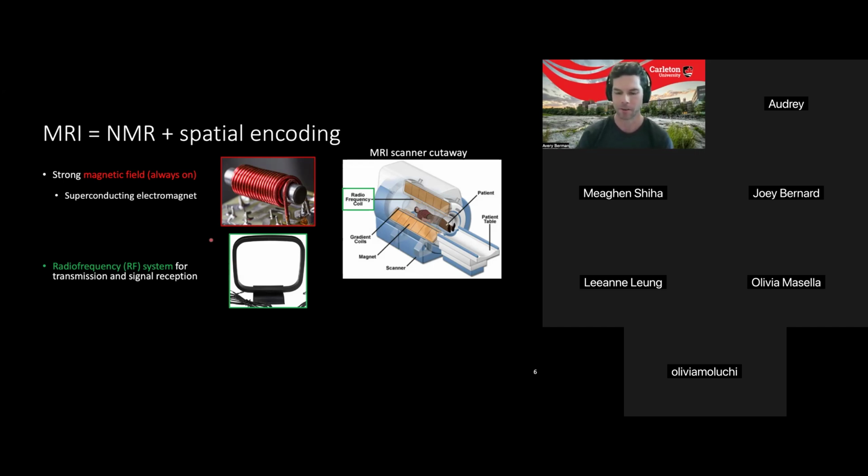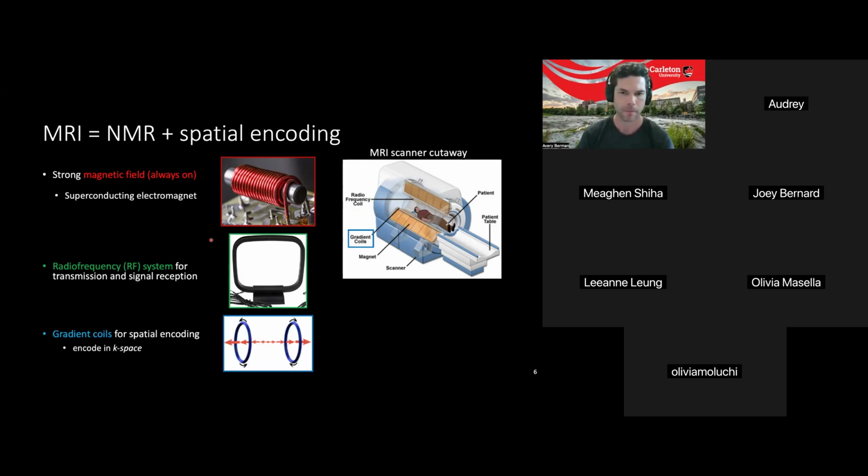It's just basically a coil, a conducting loop that we can use Maxwell's principles to both emit and receive changing magnetic fields. And then finally, in terms of spatial encoding, we use what we call gradient coils to spatially encode. So in this case, we have what's called a Maxwell pair, where we have current flowing in opposite directions in these conducting loops. And this produces a spatially varying magnetic field.